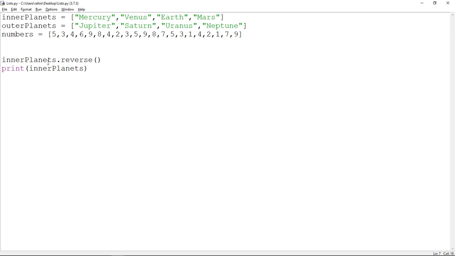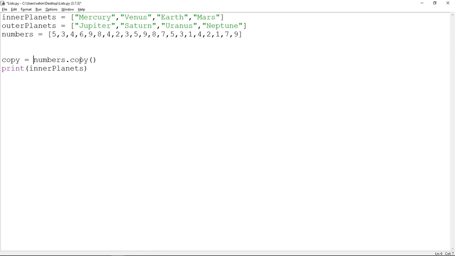Now we're going to make a copy. And the way to copy is just say numbers dot copy. Of course, we're going to create a copy.